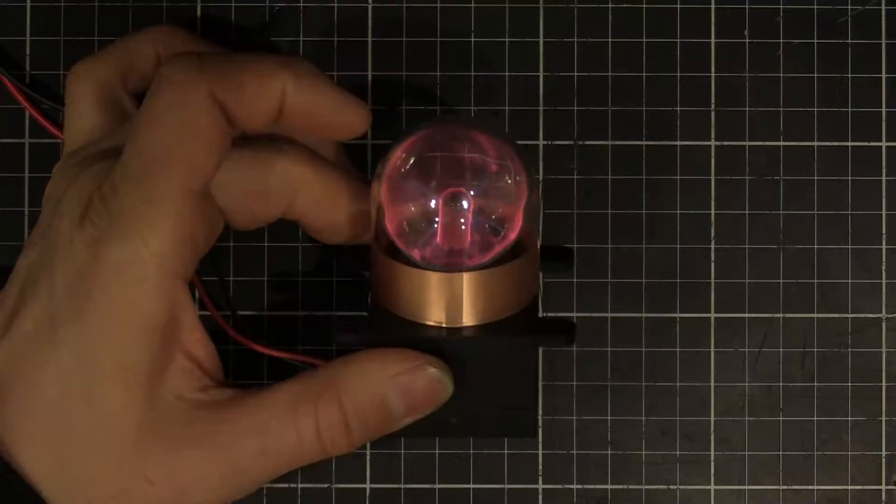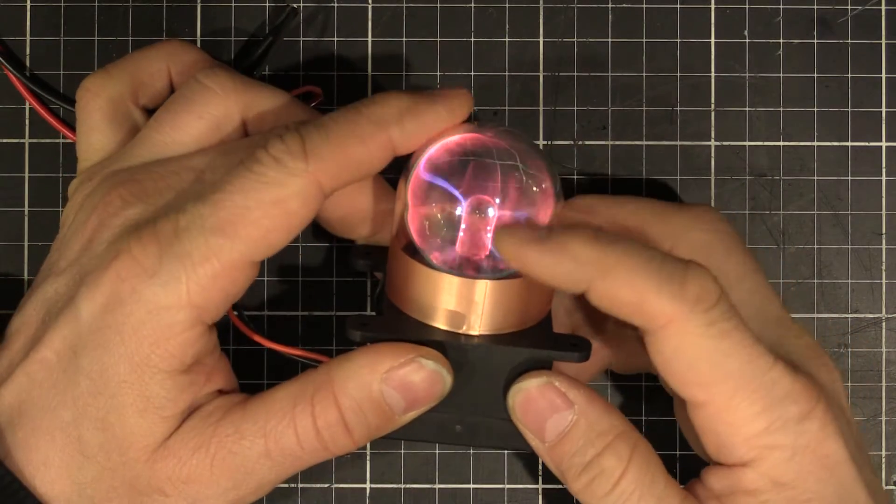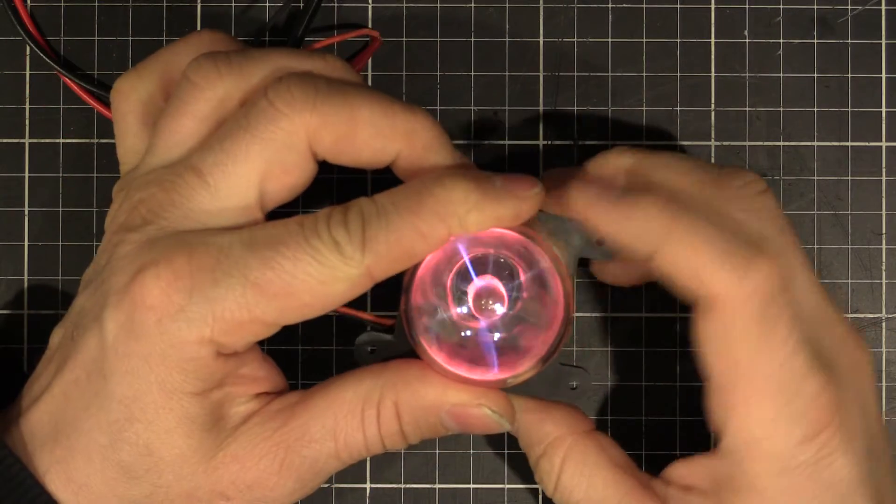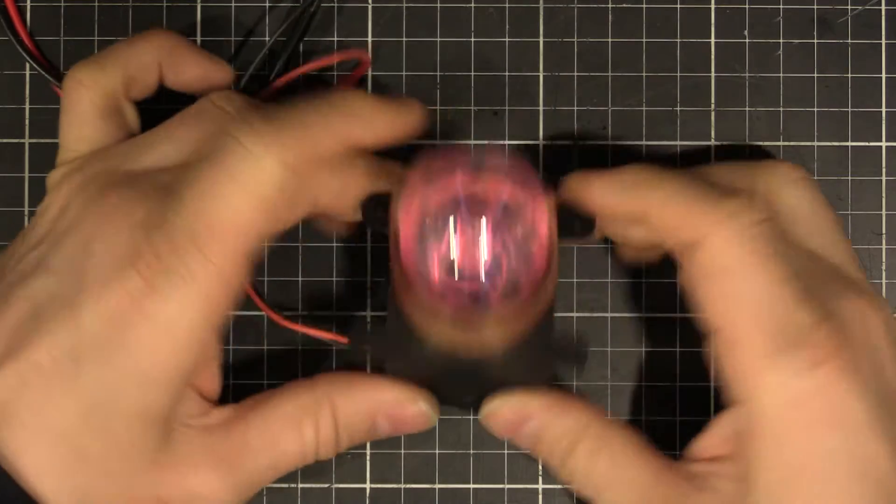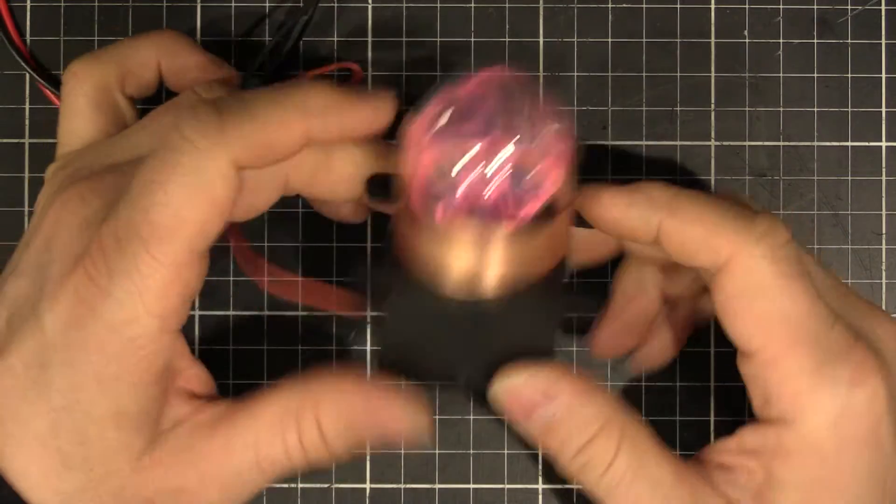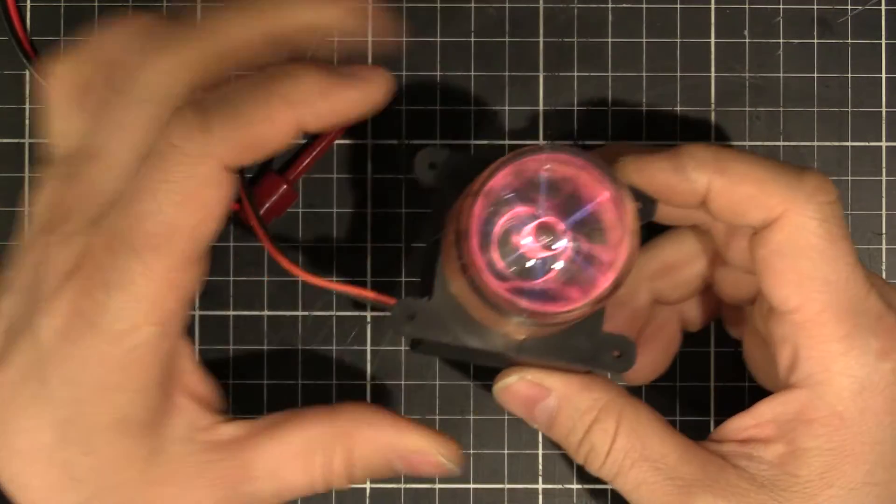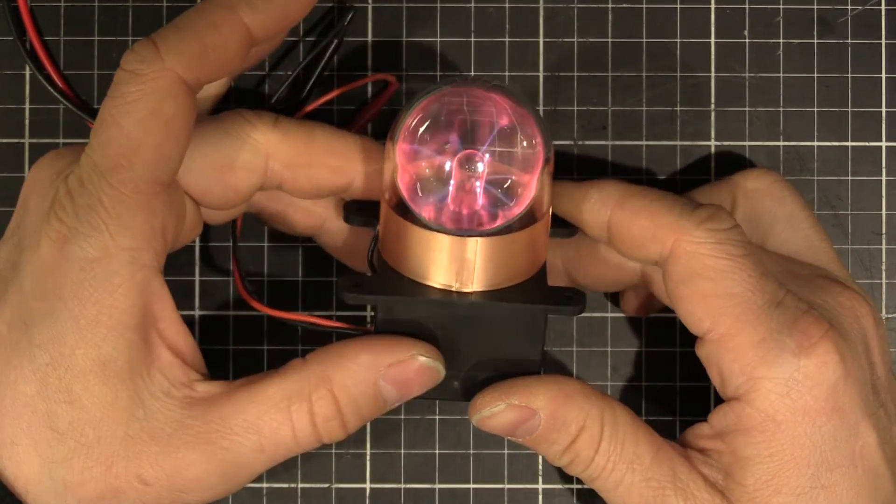I'm sure you've seen one of these before. It's a classic. Look at that. Love it. I thought we'd pull it apart and see what's inside. Have like a little oscillator and a transformer there to step the voltage up. Let's pull it apart and have a look.